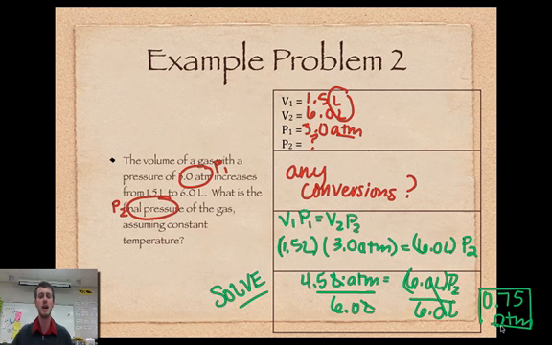And one thing that I would use when I'm doing these types of problems is after I've finished, I would say, does my answer make sense? Okay? In this case, my volume increased, and it actually increased by 4 times. My volume increases, what does my pressure got to do? It's got to decrease. Okay, did my pressure decrease? Yes, so I'm looking good. 0.75 atmospheres. So I think we're good with Boyle's Law.